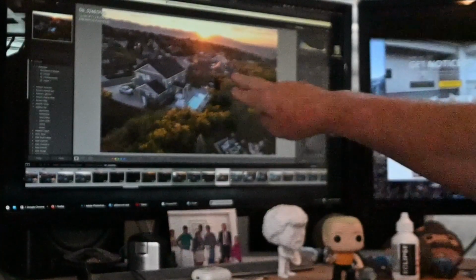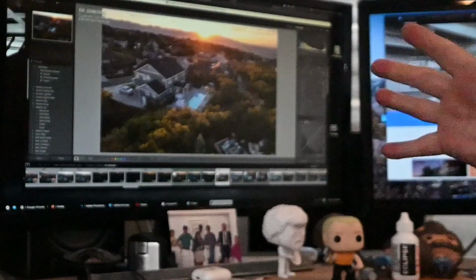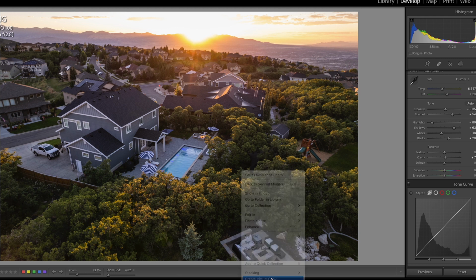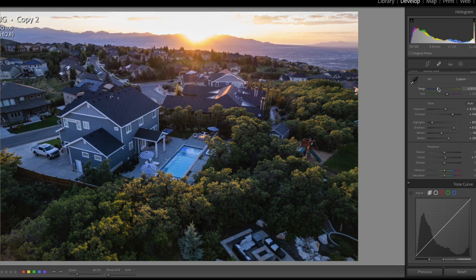And I'm really looking at these trees in here. I really want those to pop. And now I'm just going to make a copy of that and turn it blue. That's simple. So the important thing here that I'd like you to think about and remember is I'm using the same image for the yellow and the blue.